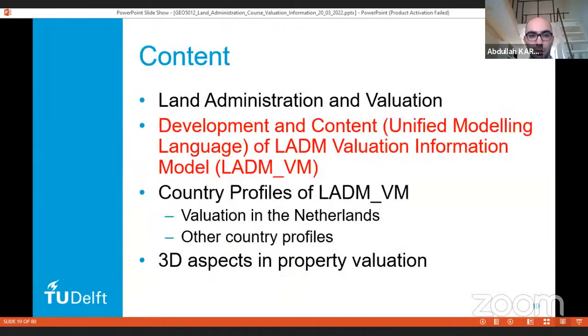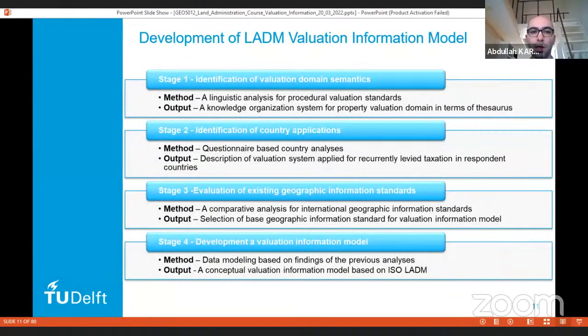So I will try to tell how we developed the LADM valuation information model and the content of the LADM valuation information model. We developed it in 4 stages. In the first stage, we identified the valuation domain semantics. In the second stage, we identified the country applications.